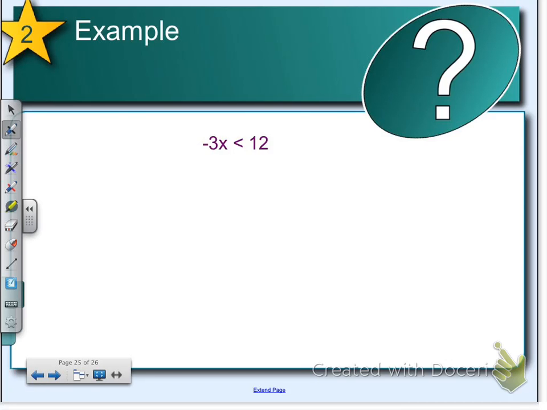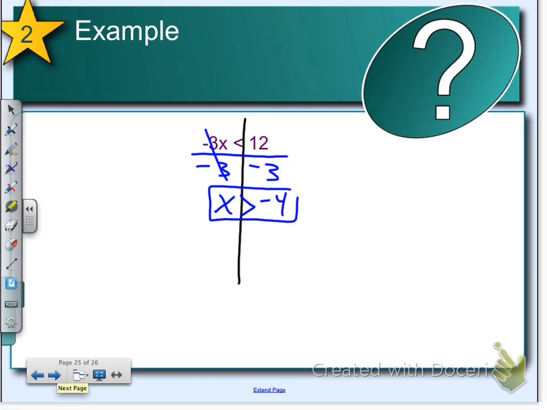All right, so the second example I think we did also is negative 3x is less than 12. Divide both sides by what? Negative 3. Those cancel out. We're dividing by a negative this time, so that less than sign becomes what? A greater than sign. 12 divided by negative 3? Negative 4. Go ahead and make your number line. Put your solution, what the number was, here.